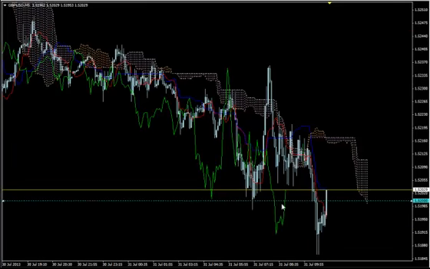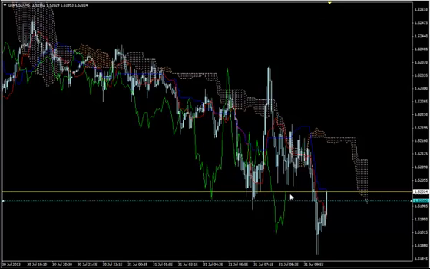On M5, we had this bullish candlestick forming now, which tells us to wait before we enter short. We want this move to finish and Chikou span to start going downwards before we enter.